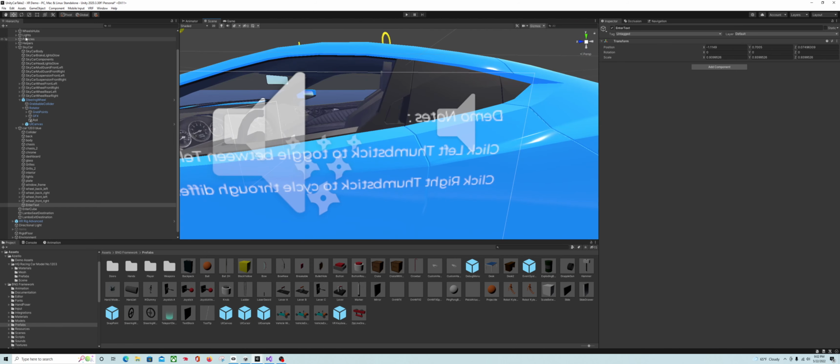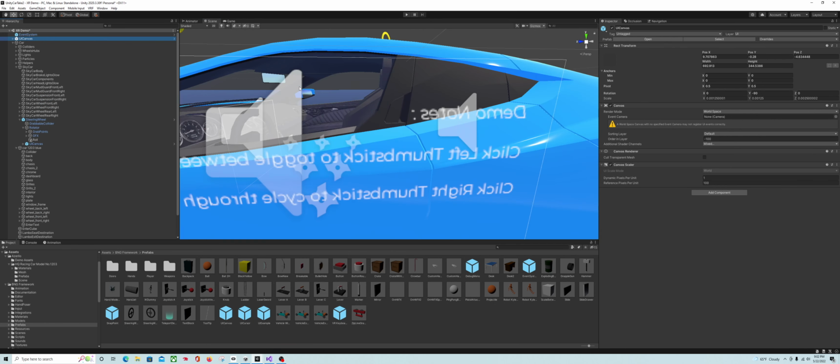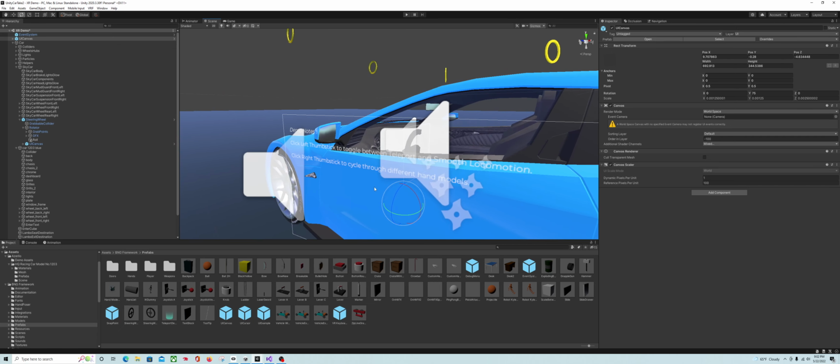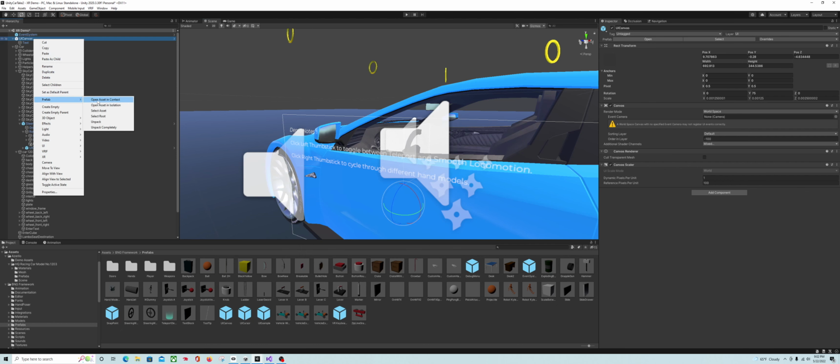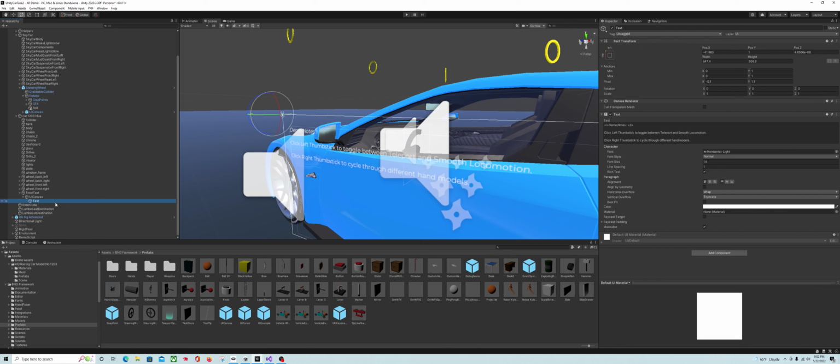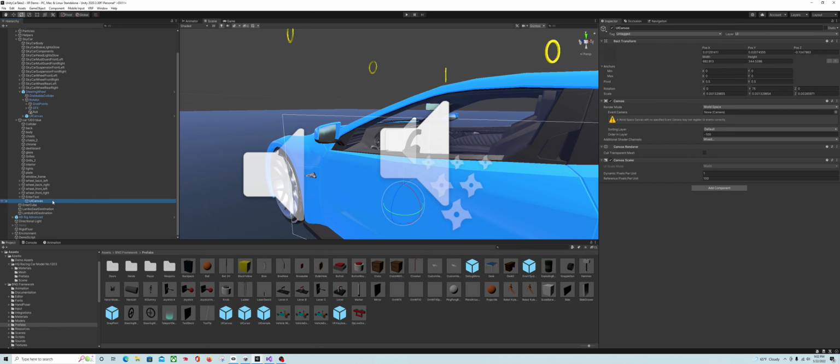Okay, so click on the UI canvas. We're going to rotate it around so that we can read it. Okay, so once we got it flipped around, go ahead and unpack it, prefab, unpack, then drag it down and make it a child of the inner text. Okay, now this is a Unity UI text. I don't really use that. I use TextMesh Pro. So if you're using TextMesh Pro, which I recommend, it has better text. It just looks better.